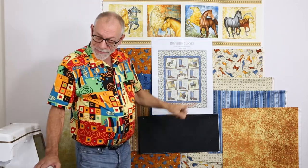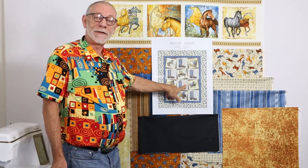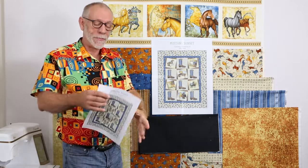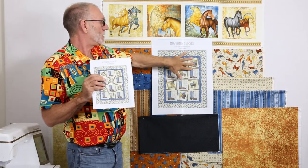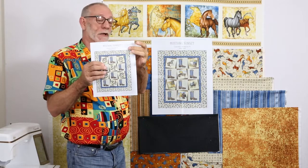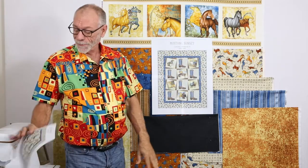Anyway, the quilt we're going to make is Cowboy Memories 2, designed by Heidi Pridemore for the Whimsical Workshop. You can get all this information at qtfabrics.com. She also made Cowboy Memories 1. This Cowboy Memories 2 uses the patches in the quilt, and I like that better. The Cowboy Memories 1 just uses an all-over horse print in the middle, which makes it a little more generic.